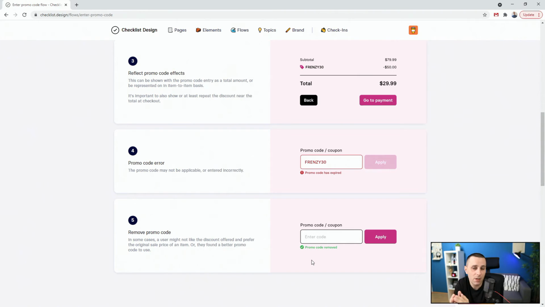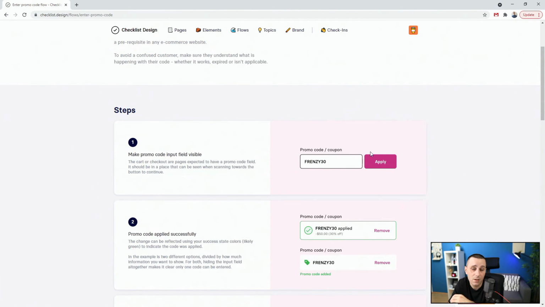So when you are designing, you have to consider all of these different states for all of these different components. As I said, you cannot just design this and call it a day, because your users don't know what's happened, and developers don't know what's happened, because they need to have all of these different states. So that's why, once again, checklist.design, make sure to check it out.